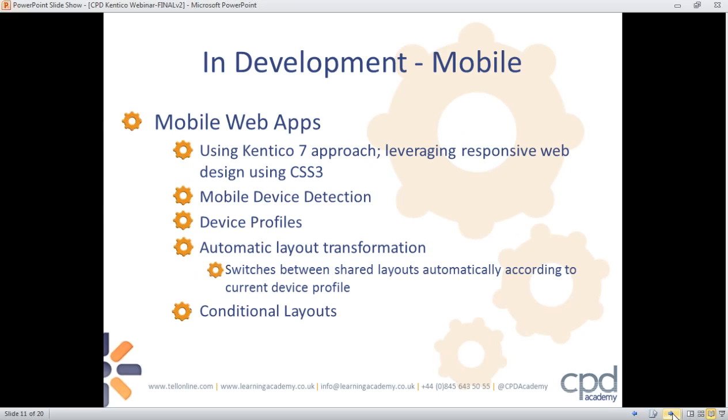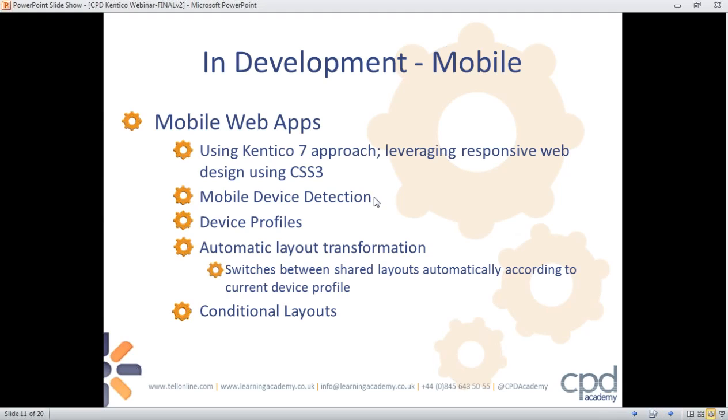So, just to run over a couple of things which are currently in development. First things first is mobile web applications. Using the standard Kentico approach, we're going to be trying to leverage responsive design using CSS3.